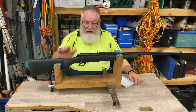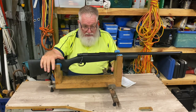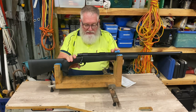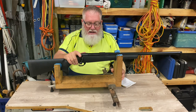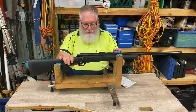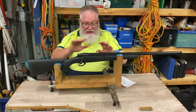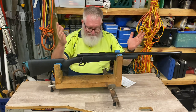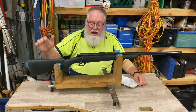We'll look at this one first. Another Howa, no great secret, people who follow the channel know I love my Howas, got heaps of them. Why do I like them? Because of the value for money you get out of the box, and the accuracy you get out of the box for comparatively little you have to do to them. It far outweighs anything, particularly at this price point. These rifles shoot as well as or better than rifles two or three times the price. And you can get aftermarket stuff for them. It's all easy to get, and they're dead easy to work on. So, it's a no-brainer. They're a hunting rifle, and that's what I use them for. So anyway, let's move on.